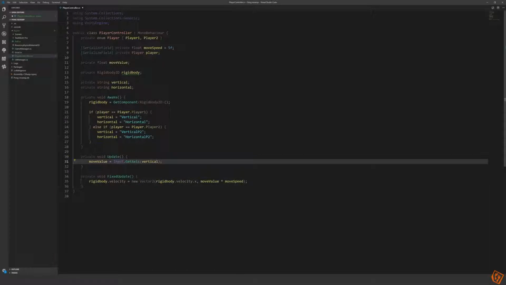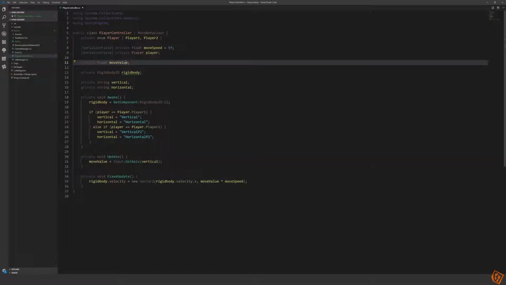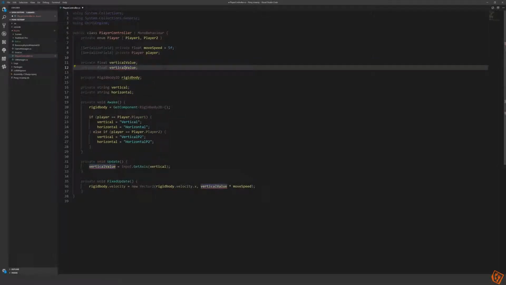And we need to change the name of this floating value. This is now the vertical value, call it vertical value. And then duplicate it and make another one for the horizontal.